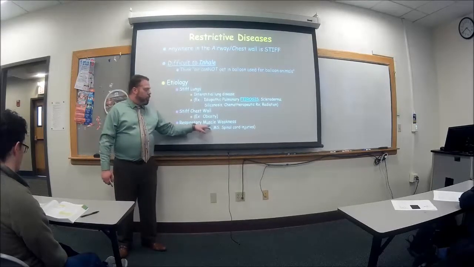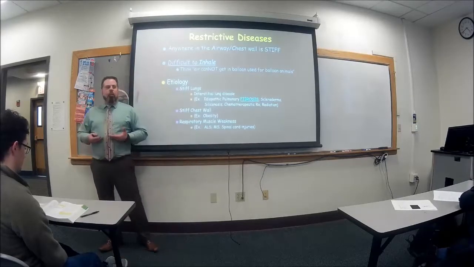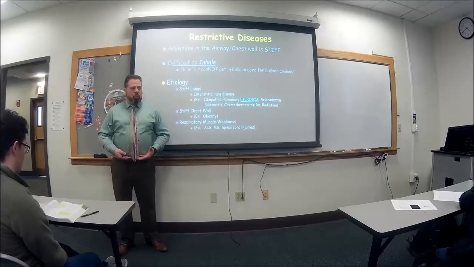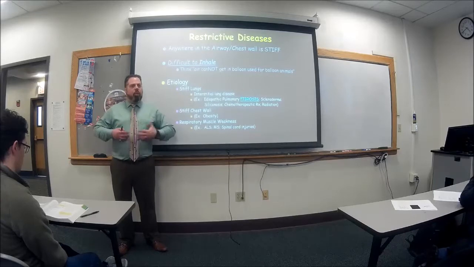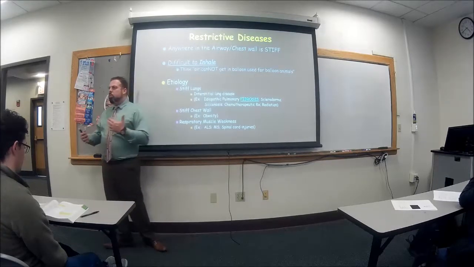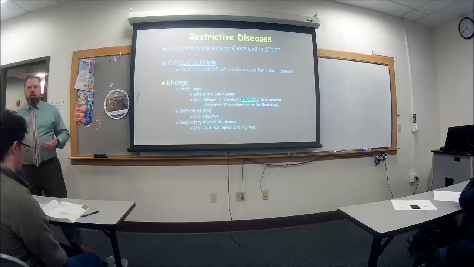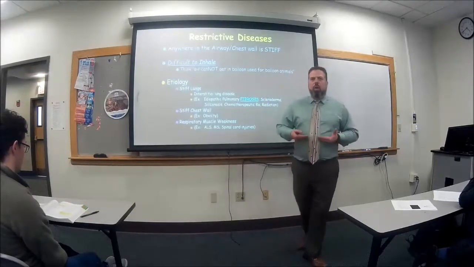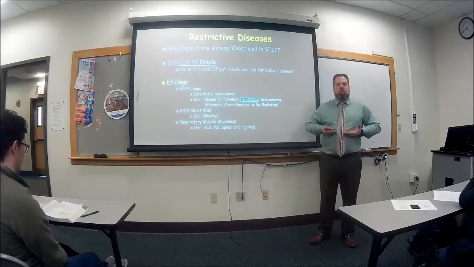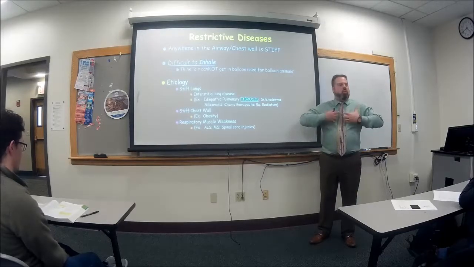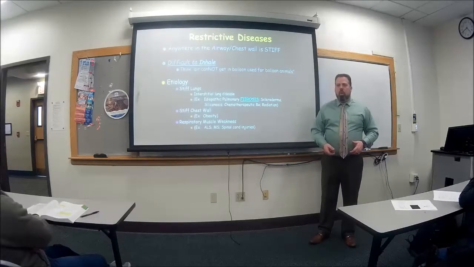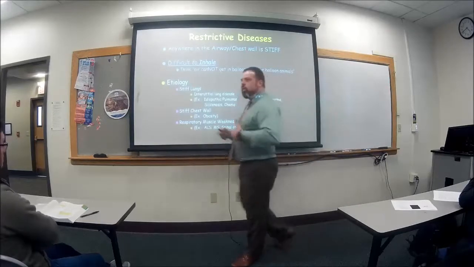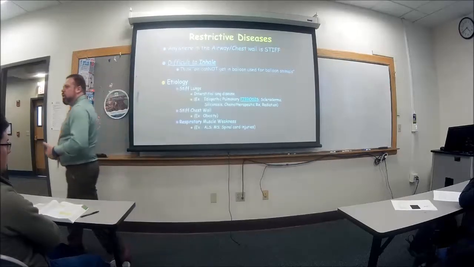Also, you have respiratory muscle weakness. So the diaphragm is supposed to go down, right? And when it goes down, then these lungs could expand. But if you have multiple sclerosis or Lou Gehrig's disease, maybe that diaphragm is not going to work as efficiently as before, so it's not going to come down, so it's going to stay up there, which means it's going to restrict the lungs from expanding. So think of anything that's going to restrict the lungs from expanding as a restrictive disease.